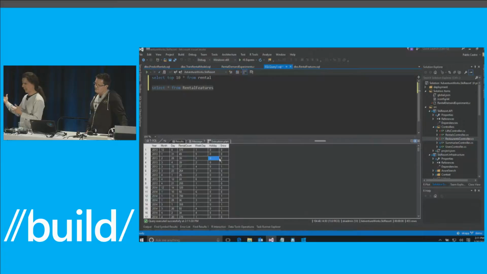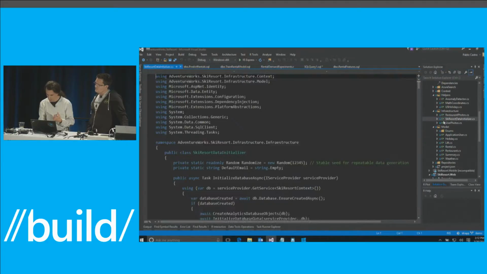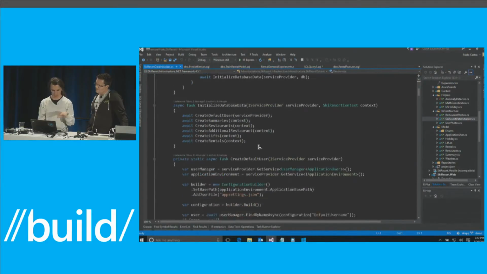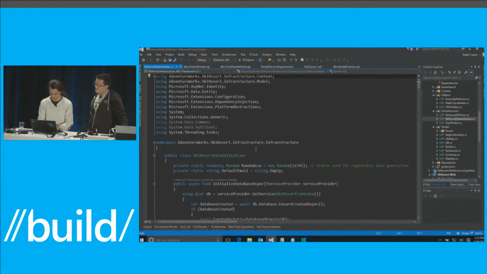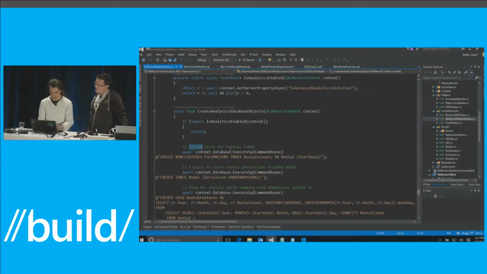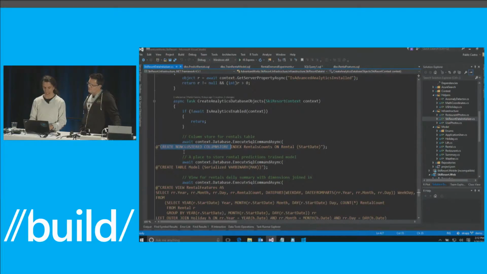Now, I'm running this heavy group by query against my transactional store. One of the reasons why I can do this, and it's so quick, is that SQL Server has features to combine these two workloads and make it reasonable to do so. One of them is, if you look at how I initialized this schema, this is the logic that creates the base schema and all the support objects. In addition to the typical OLTP-ish things I would do, I say create non-clustered column store index, and so on.